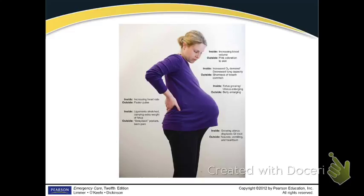And so those organs, the liver and everything else, are being pushed upwards, putting pressure on the diaphragm. All that pressure upwards is making it hard for the diaphragm to ever expand out properly so you can breathe properly. So they're going to have decreased lung capacity. At the same time, they're also needing more oxygen. So it's making it even harder on their bodies.